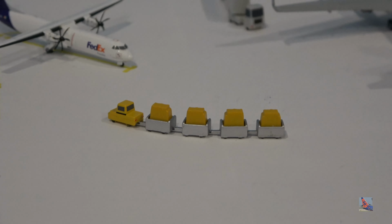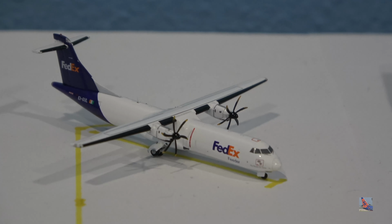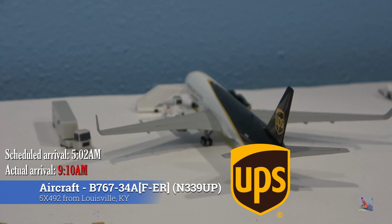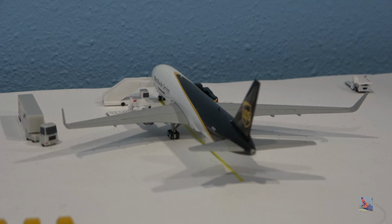So got a little baggage cart approaching it. Normally I'd have this at the passenger terminal, but since I have one extra line around, I figured I'd put it on here. And then we got two of our mainline cargo aircraft that we'll showcase here to round out the update. Showcasing this at a bit of a weird angle, I know, but if I go around to the side of the bookshelf that I have here for the cargo ramp, it's going to be a bit of an awkward position for me to be in, so that's why I'm going to be over here.